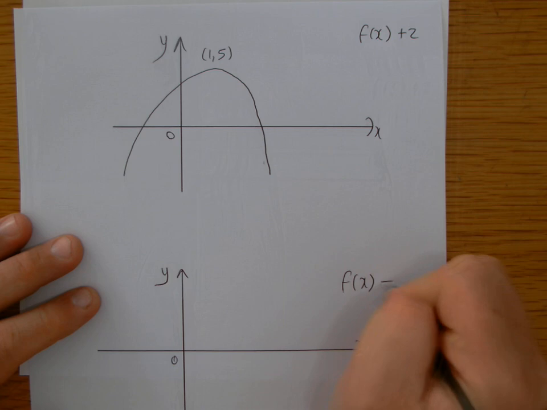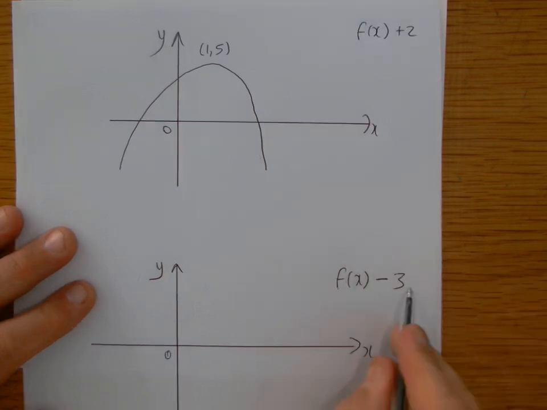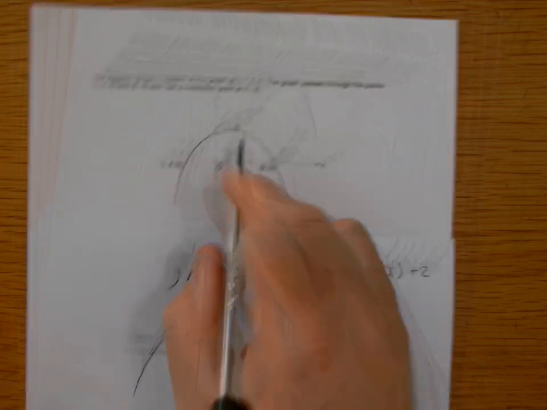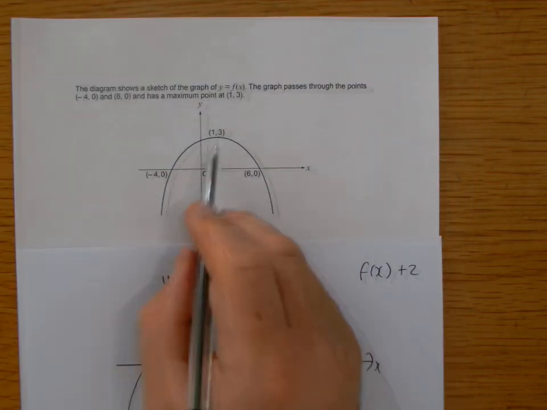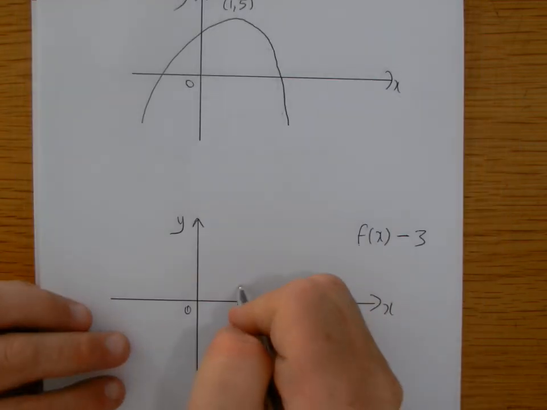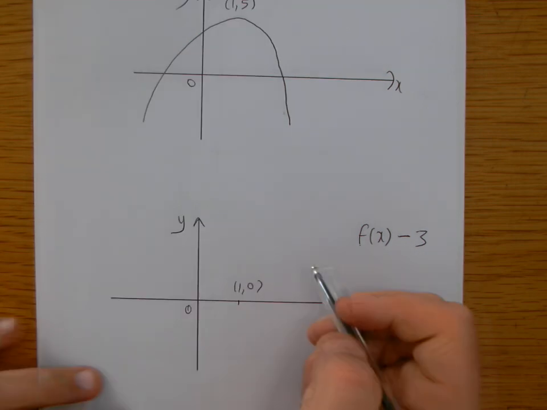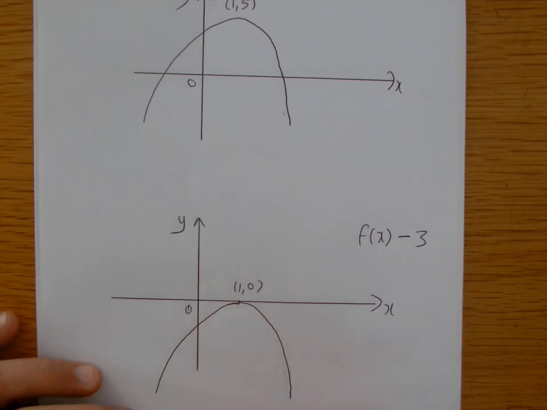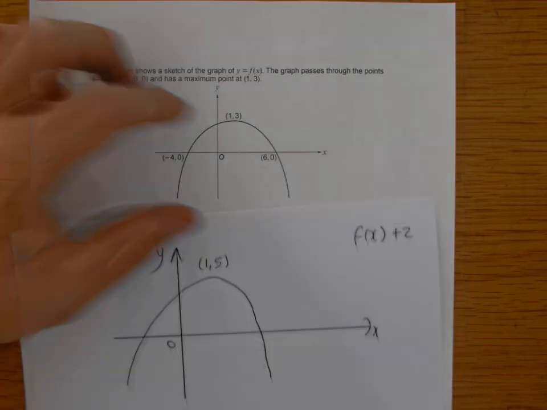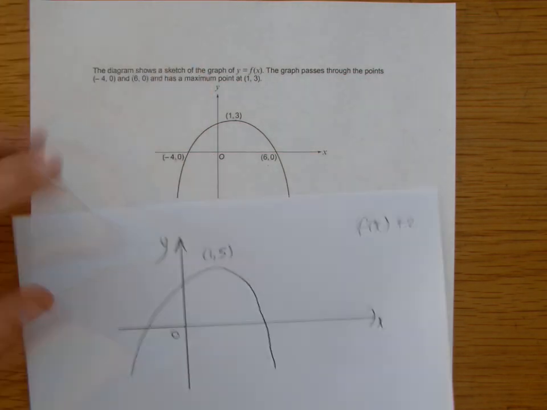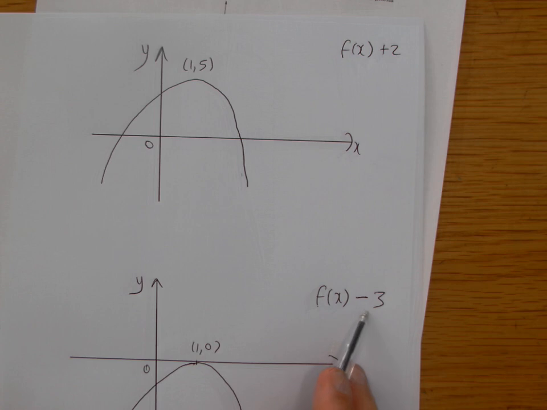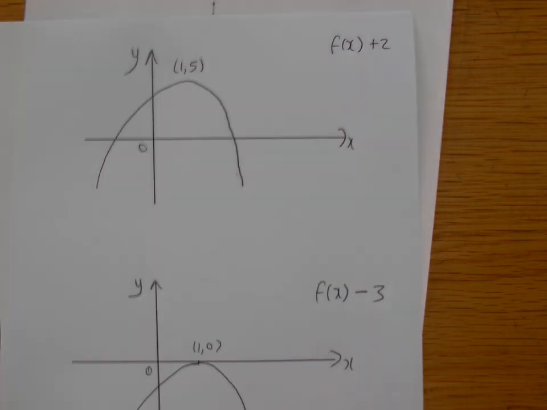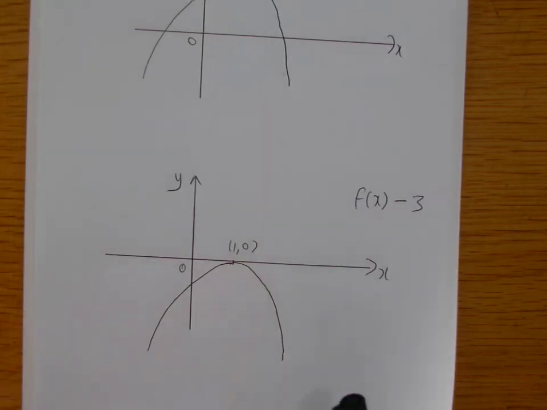Similarly, if they had a minus 3, what you're doing to the y values is taking away 3, so you're shifting the graph down by 3, yeah? So instead of it being 3, it's actually going to be 0, so x was 1, and y would then be 0. So you'd have your graph a bit like that, yeah? Okay, so the curve has gone down by what we've been told here, okay? So it's been shifted down by 3. So it's gone from (1, 3) to (1, 0). The y value is reduced by 3.